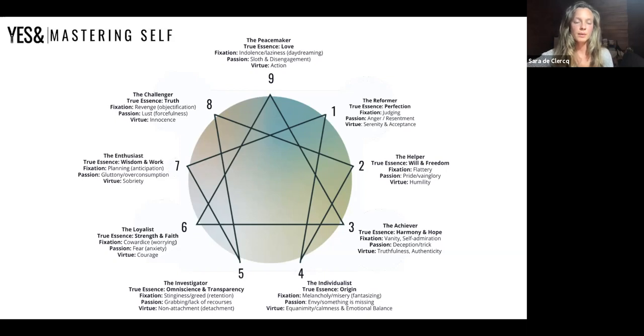So the passion here is they can be quite sloth, and they can be disengaging. They will go into their own little hole, and they won't engage with you anymore. They actually want connection, but because they want connection, they actually disconnect, which is a really interesting pattern, but that's how they do that. Type 9s are easygoing, agreeable, receptive, and reassuring. The virtue for the type 9 is action. So then they really can take powerful action in the world with still that gentleness and softness that the type 9 naturally has. The true essence of the type 9 is love. They're really bringing people and societies together into unconditional love.